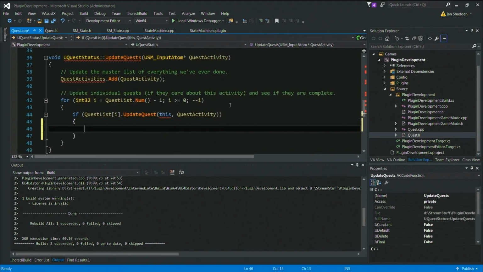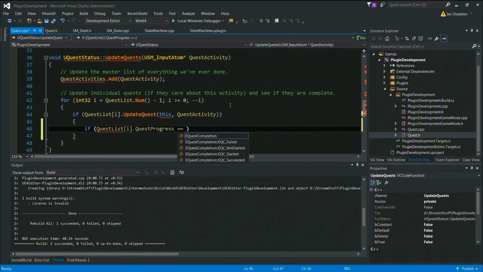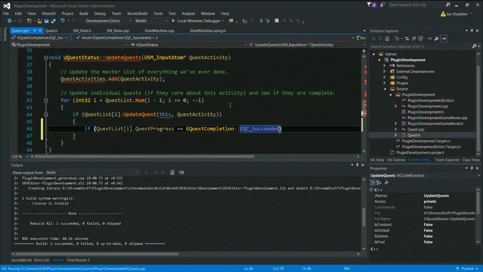If we update the quest, then we say, if this quest equals succeeded, then on success. Else, if it equals failed, then on fail. I'm typing code that is wrong, but that's fine. But we don't do this here, and here's why.